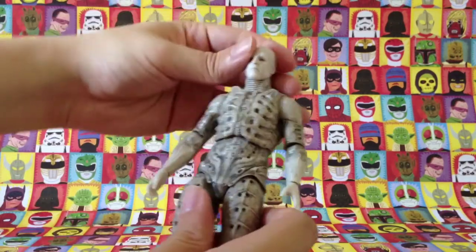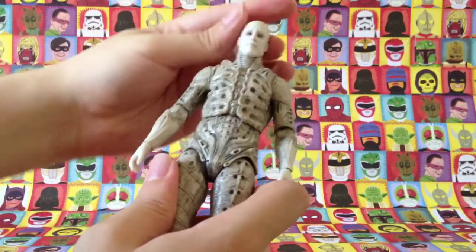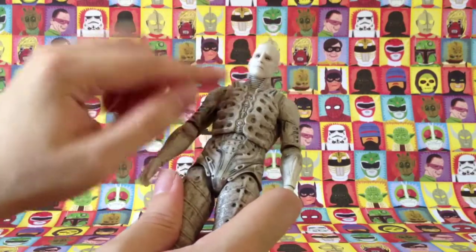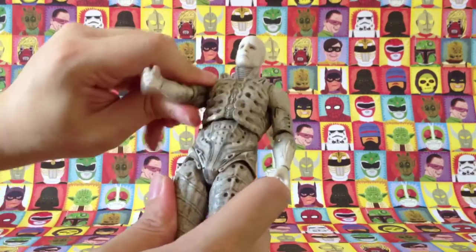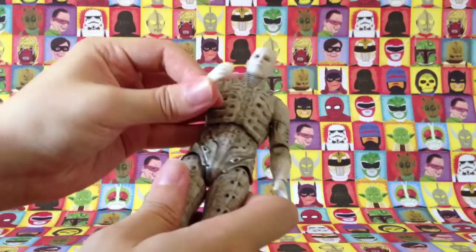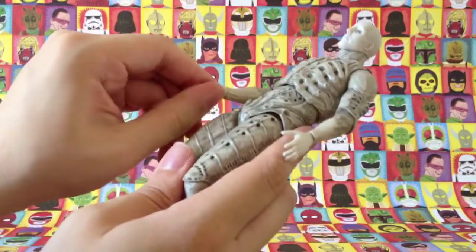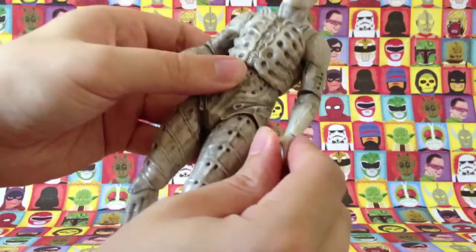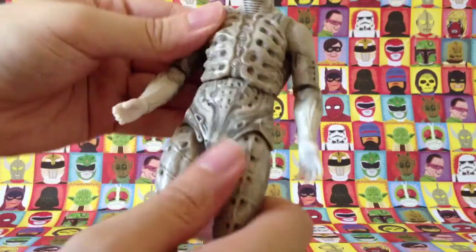In terms of articulation, the engineer is a little bit limited. He can't really turn his head that far - he's very stiff due to the sculpt work on the neck, and he also can't look up and down very much, so it's a bit of a shame. His arms can flip right round, though they're very stiff, and his elbows do have a joint so you can bend at the elbow. The hands are also on ball joints, so you can waggle those around, which is quite nice.